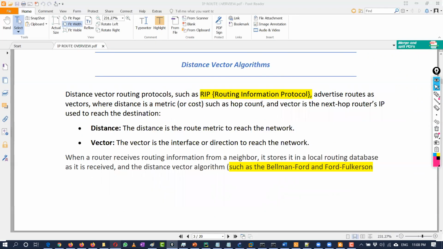Now, regarding the vectors. As I told you, these IGP protocols are multiple. Let's say I have RIP, Routing Information Protocol. Similarly, I have EIGRP, Enhanced Interior Gateway Routing Protocol.